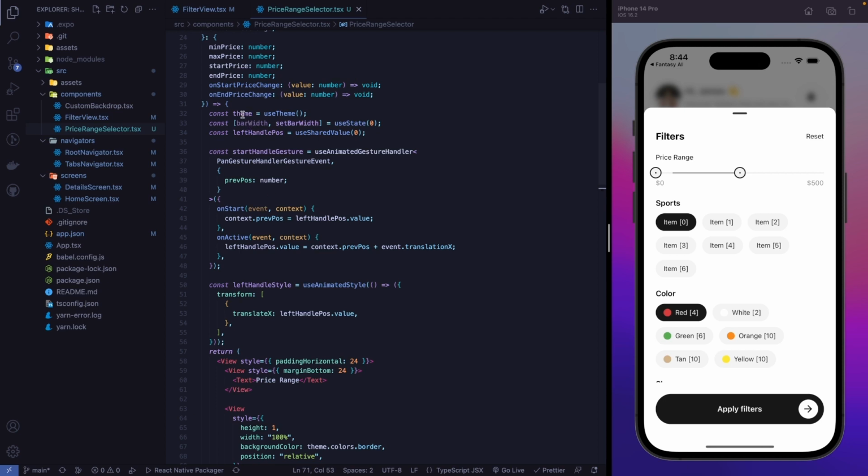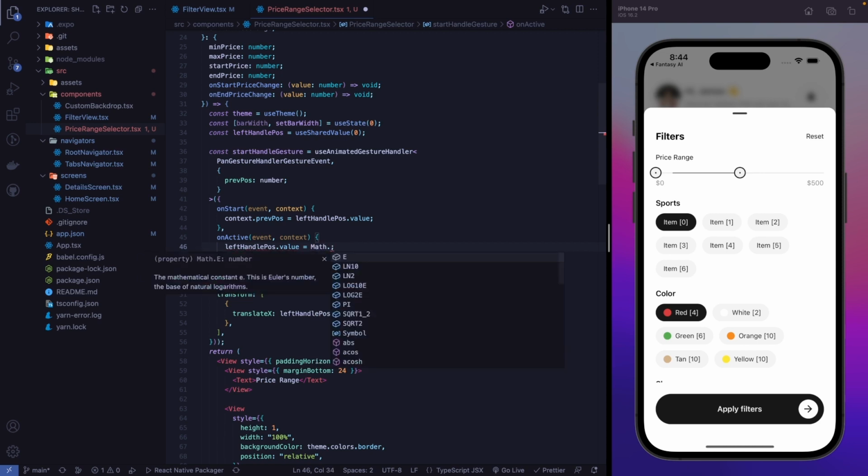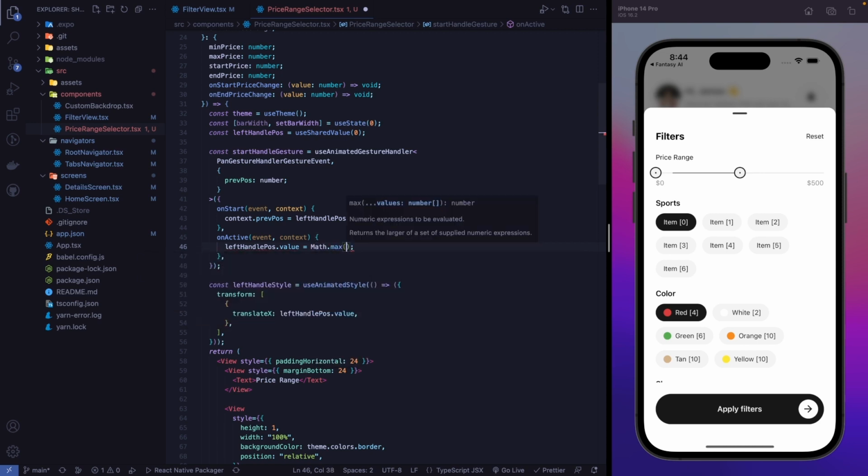So now when we are dragging it, let's clamp it with Math dot max 0, and then add that here. It won't go below 0.